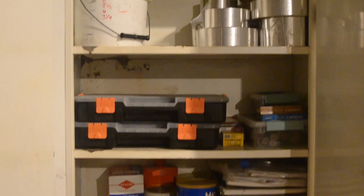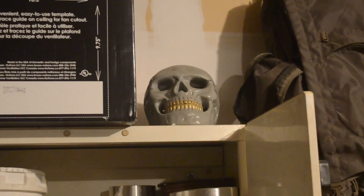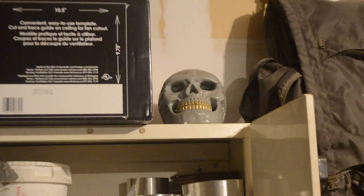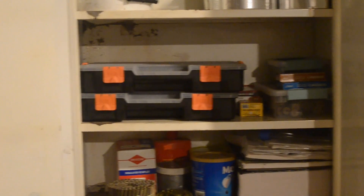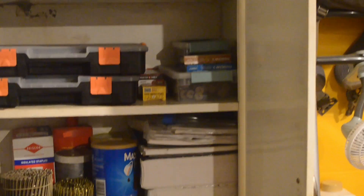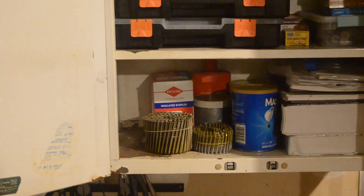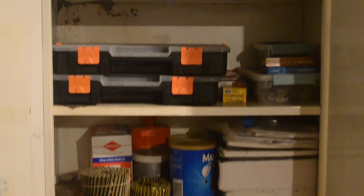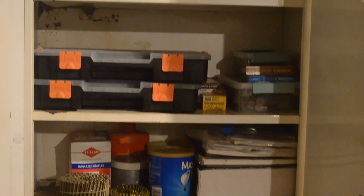Not too much in here, but as you can see, plenty of duct tape, silver tape, some wire. This is just filled with some chain and a bunch of fasteners — screws, nails, all sorts of things. We have ram set bullets and assorted staples. It's mostly fasteners in here because staying organized saves time. If you know what you need and you know where it is, you don't have to search, and that is critical for any project.